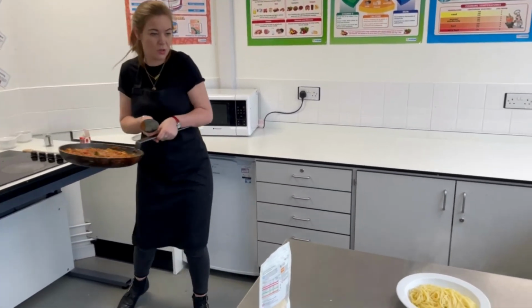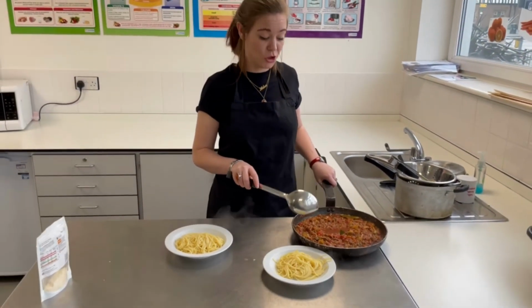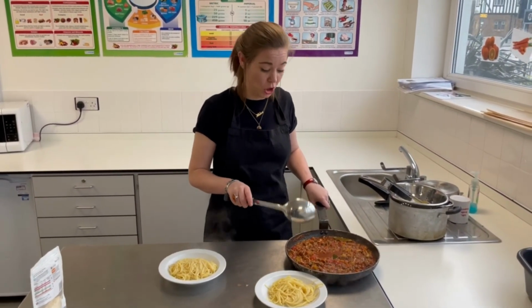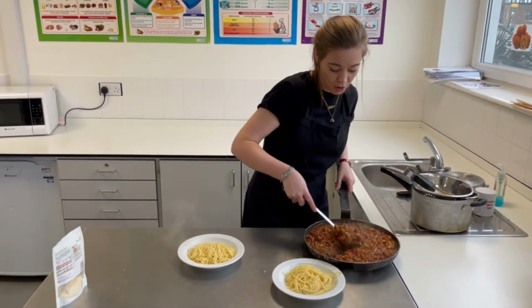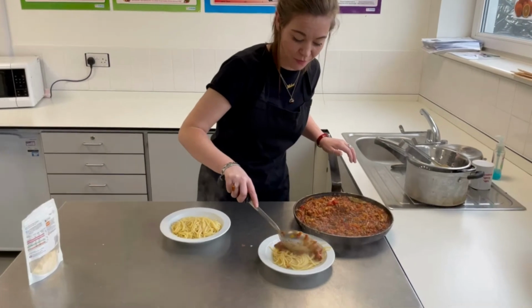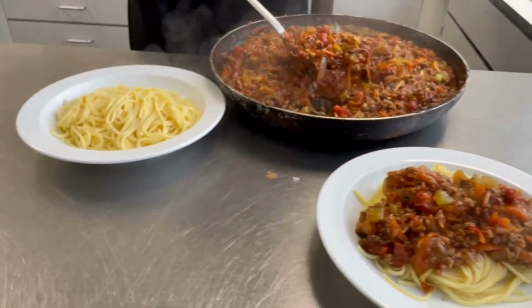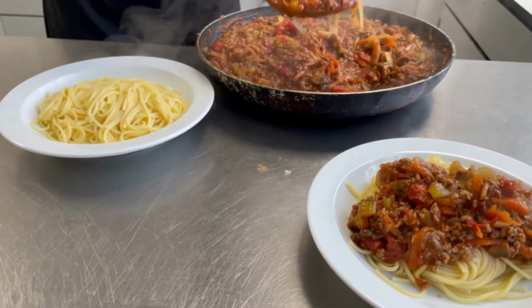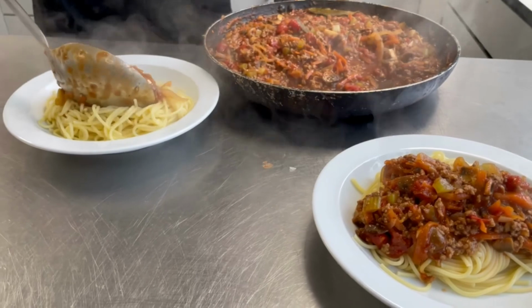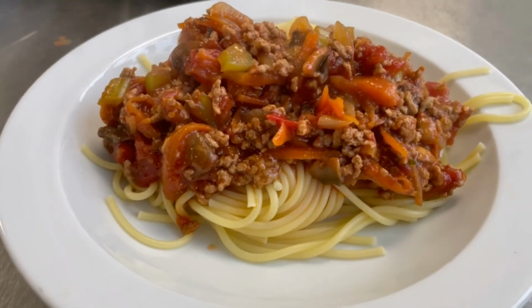Okay, so carefully I'm just going to bring the Bolognese over. If you want to, you can leave this to reduce longer, and the longer you leave it to reduce, the better the flavours will taste, because they'll have longer to cook. But 10-15 minutes should be fine. Add a little bit more onto that one.